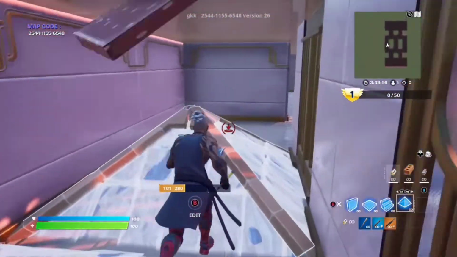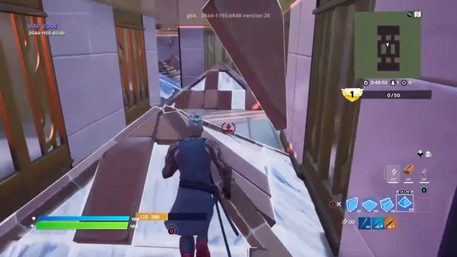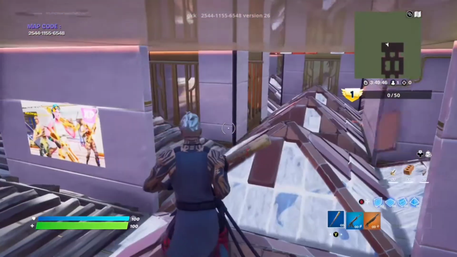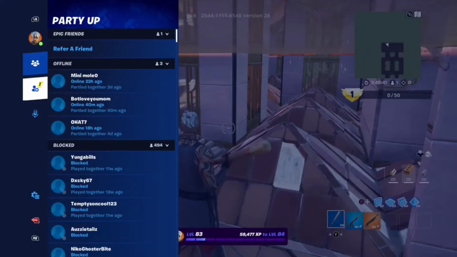Then you have to stand on top of your pyramid for 10 seconds and then respawn, or it won't work. That's the only way for this XP glitch to work. So yeah, I'm about to respawn right now, so give it a second, any second, I'm going to respawn.